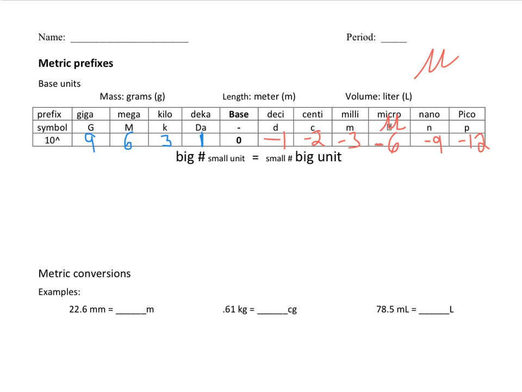If you want to relate one unit to another with prefixes, what you do is you always put the big number next to the small unit and the small number next to the big unit. What that means is, let's say we're talking about money, $1 versus a cent. Which of those is the big unit, which is the small unit? The dollar is the bigger unit, the cent is the smaller unit. So I'm going to write cent here, and I'm going to write dollar here. So you know the relationship between them is 1 versus 100.